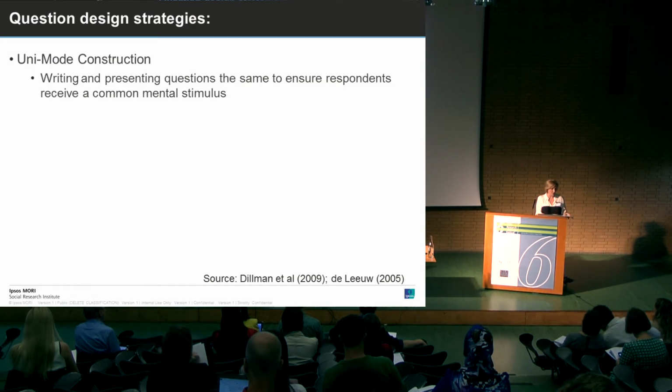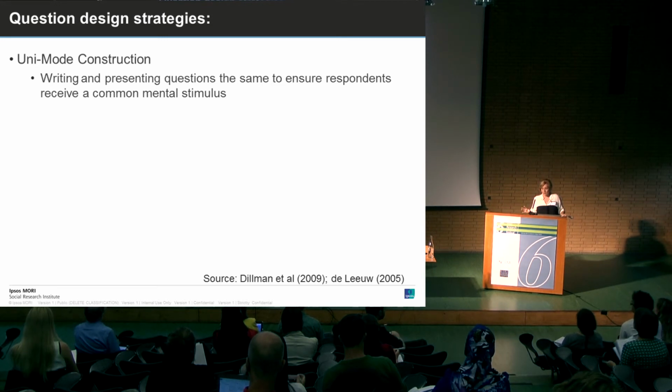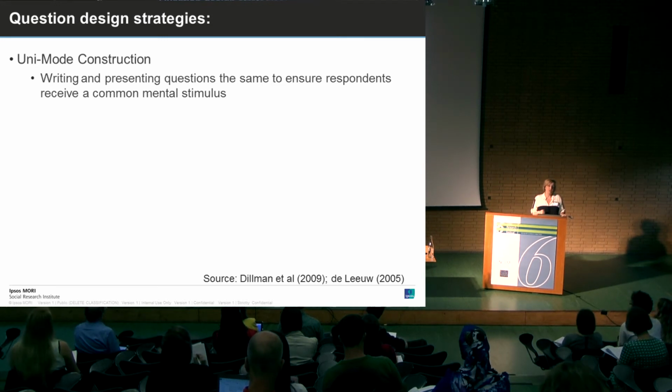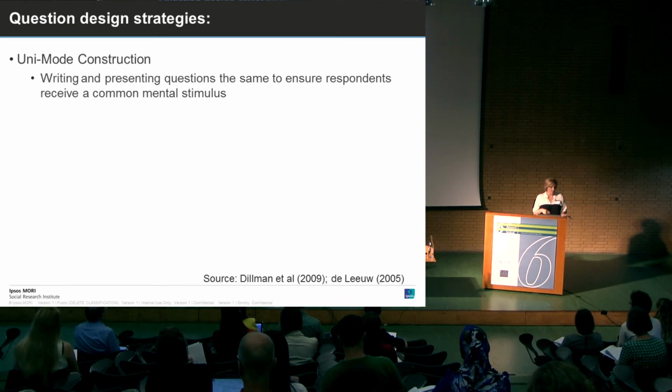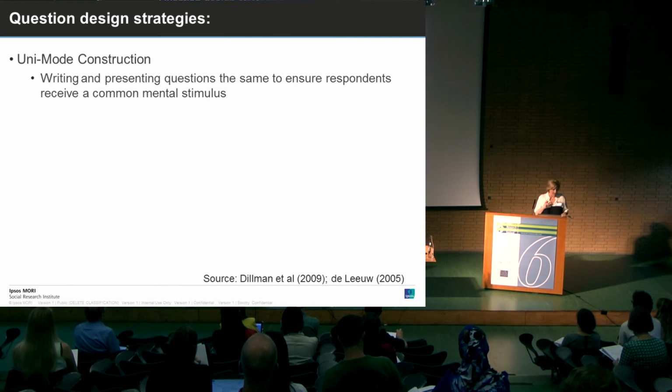So probably the most well-known strategy is unimode construction, and this involves designing the questions exactly the same in each mode. So not only should the wording of the question stem be the same, but also the response options should be the same across all modes, and also the instructions. So if you're using extensive interviewer instructions in a face-to-face interview, then you need to think how you're going to share that kind of information if you're using another mode alongside face-to-face interviewing.